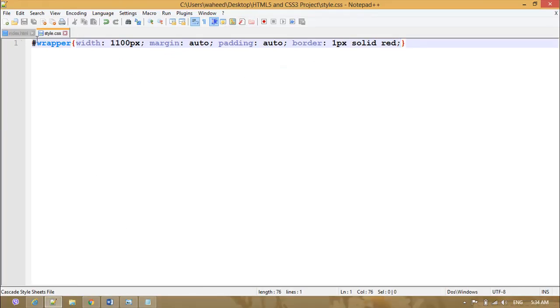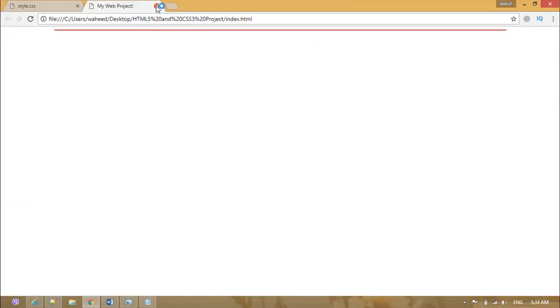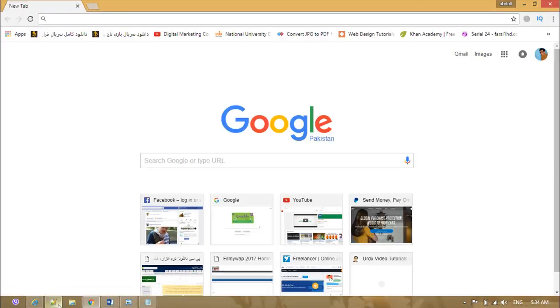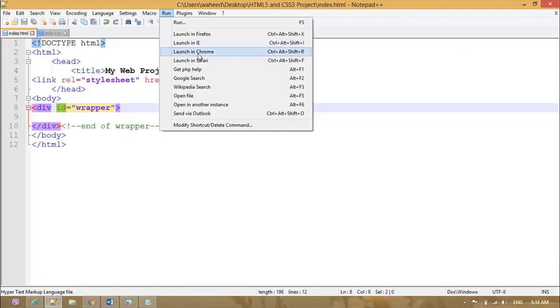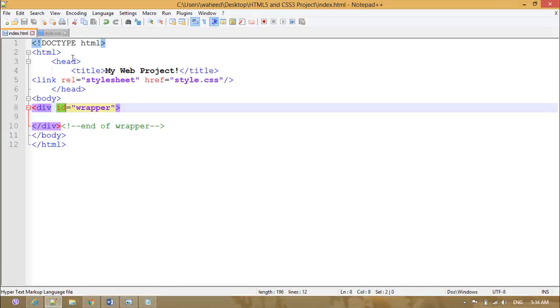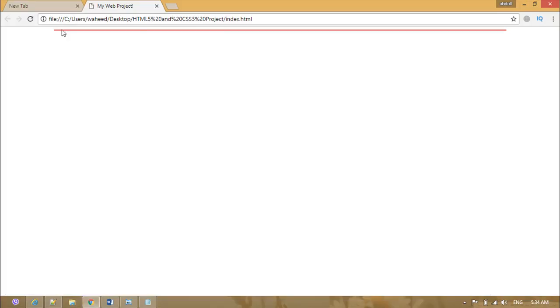Sorry friends, something went wrong here. Launch in Chrome. So you can see this is the border, the 1100 pixel width that we have defined for our website.